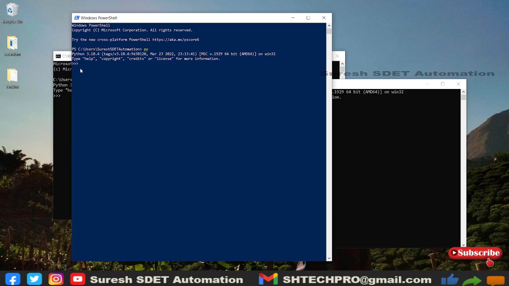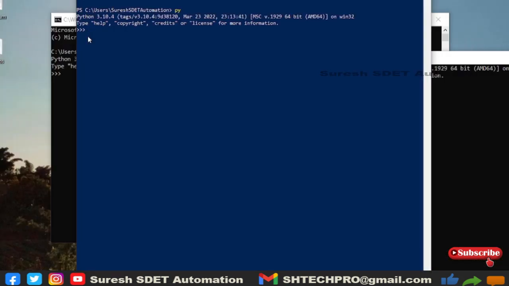Let's see a simple example. For any programmer who starts writing programs, they begin with print hello world. So we'll do the same thing: print, hello world, and hit enter.